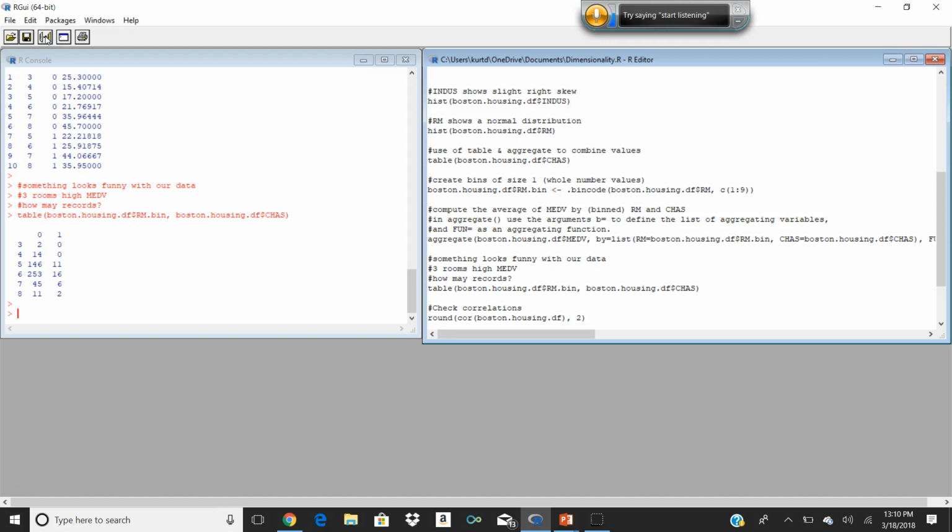Now what we're going to do is we're going to look at one more thing, and that's going to be to take a look at correlations. We're starting to think about this idea of what could we potentially eliminate. So we've looked at the data, kind of like we looked at the data last week with plots and got some idea of how things were looking with plots. Now we dug a little deeper and we looked at some of the numeric values using things like table and aggregate and the like to find out how does this data really look, and how does this data look across certain variables that we really might be interested in.